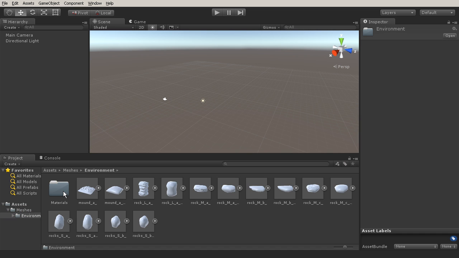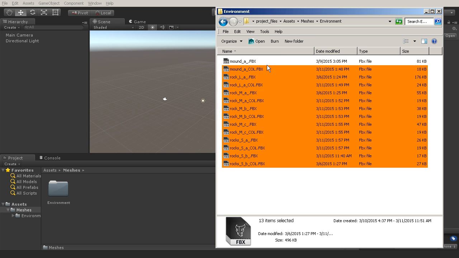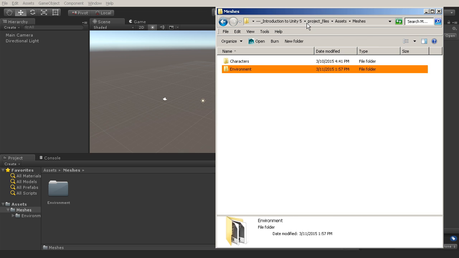And so we can just jump in. We know that these are all environment objects. I can go back to Assets and then go on from there. So what happens if I want to bring in an entire folder? Let's say that I already have a folder structure already set up in my Assets folder. Well, we can bring in folders at a time.